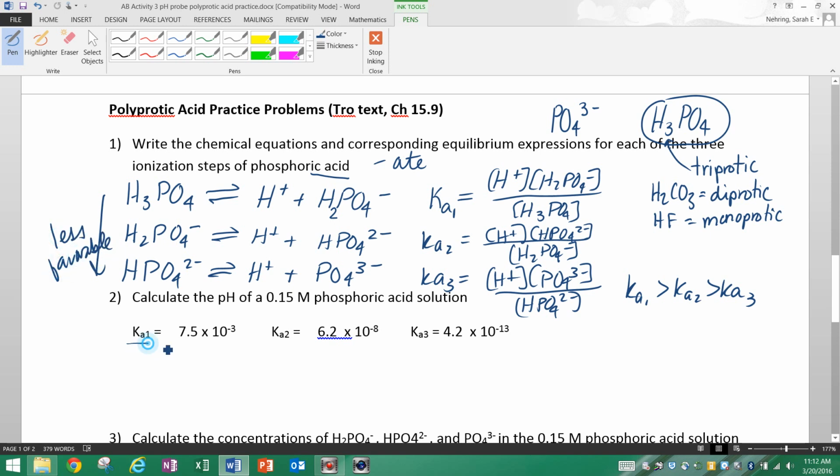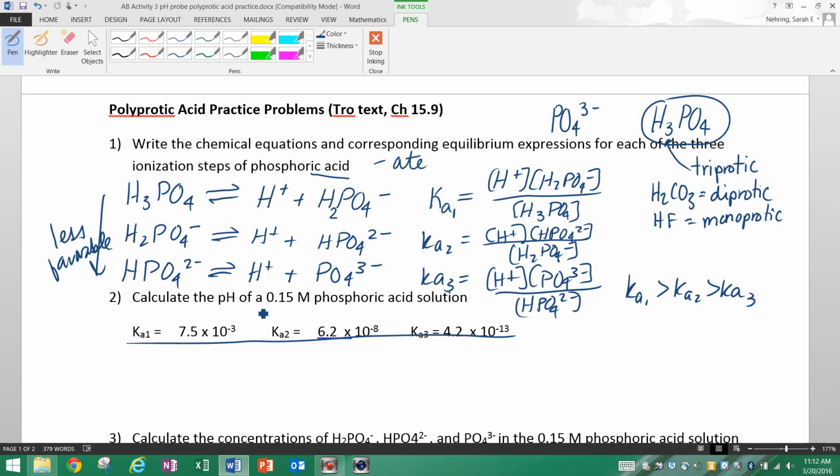And you can see down here with your K values, see how they get much lower. And notice, pay attention to this. We're talking about orders of magnitude here, right? So the Ka2 in this case is 10 to the 5th smaller than your original one. So that's like 5 orders of magnitude. So 10 times 10 times 10 times 10 times 10. It's much, much smaller, okay?